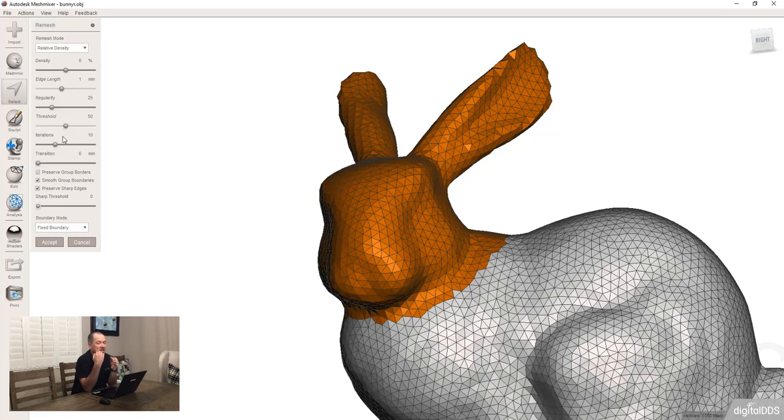But the idea is a lot of these tools run through a loop process where it does something and then it does it again and again and again. And each time it does it, it's moving it closer towards what the purpose of that tool is. And so if you want it to run through that calculation even more, you crank up the iterations.